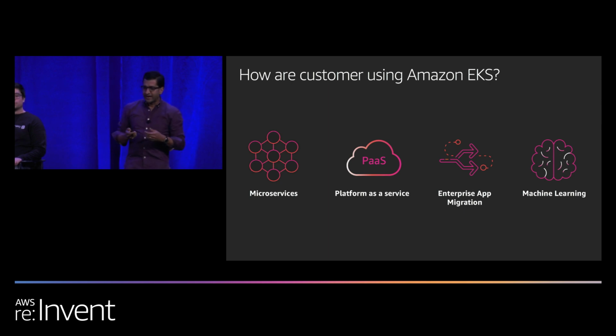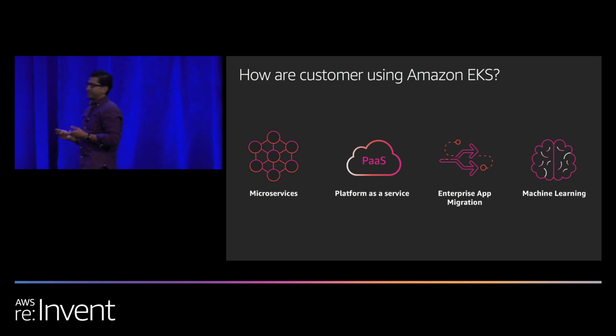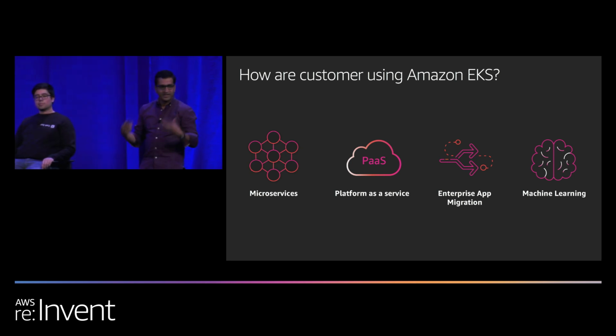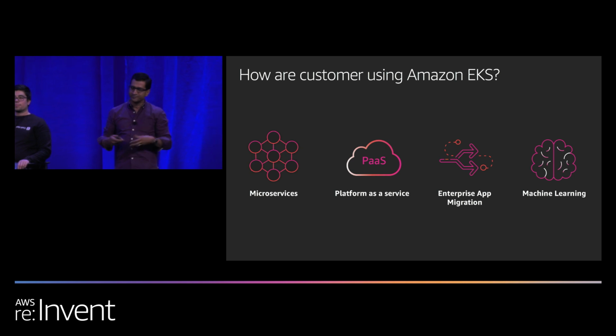So some of the key patterns that we've seen across our customers and how they're leveraging Kubernetes and containers inside of their environments. Obviously microservices is a very obvious pattern, right? Microservices and containers go really well hand in hand together. You can break your monolith applications apart or develop new applications in very small, independently deployable pieces. Stateless applications and APIs are a very obvious common pattern that containers were made for, if you will.